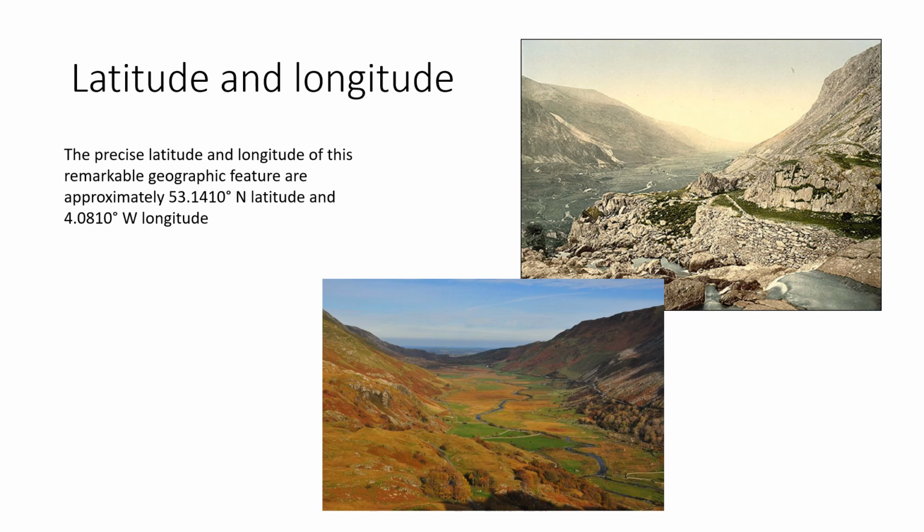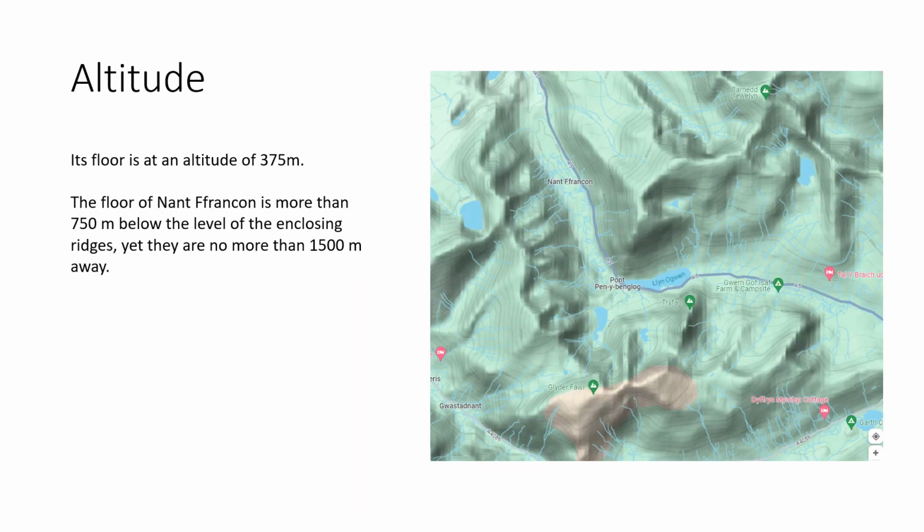But it was far enough north that it was covered by the last ice sheet at the last ice age, 20,000 years ago. So it's that perfect environment of in the past covered by ice, but today is not. So latitude is particularly important when we think about this environment.